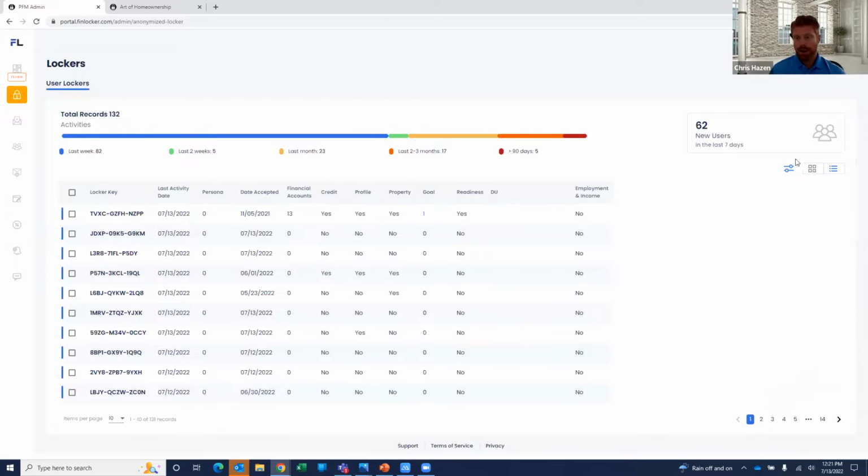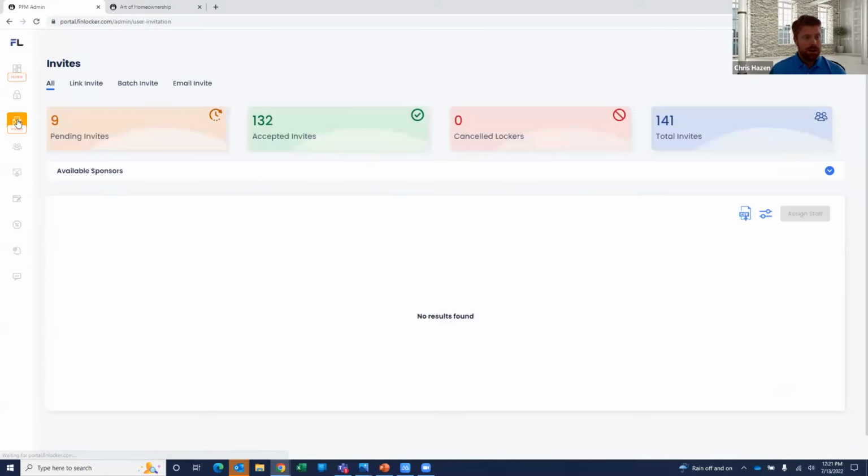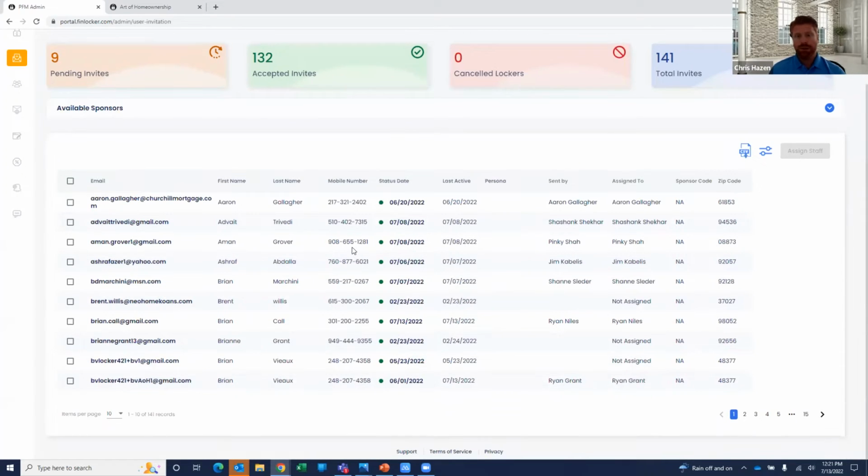Lockers we went over, but again, I encourage you to play around with this filtering functionality. It's really cool. You can do a lot of different stuff here. And then your invites is where you're going to see who's coming in. So if you've invited people and they're jazzed about the app and you're not seeing them registered, maybe it's a follow-up: "Hey, I didn't see you registered for a locker yet." And that's where you can see who's registered, when they were last active, and their general location. You'll be able to see this, but there's only a few things you can do just on your own.